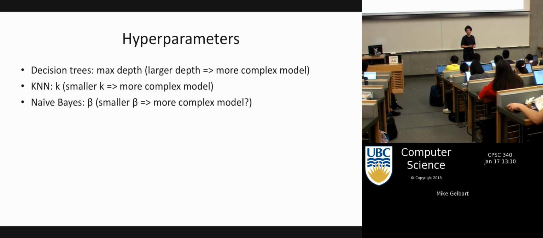So to summarize what's on there, if you think about it in the extreme, if k equals n, meaning you're just looking at the whole data set, then no matter what your test point is, your k neighbors are all the training set because k equals n. And so you'll just see what the most popular label is in the whole training set, and you're going to vote that no matter where in the space you are. So it's like I'm all yes or I'm all no, which is simple.